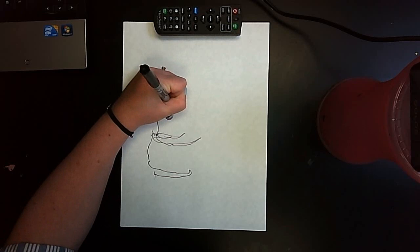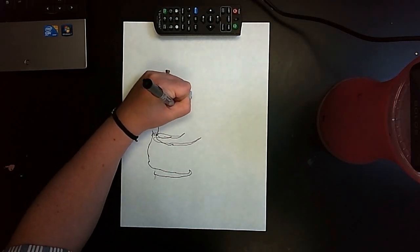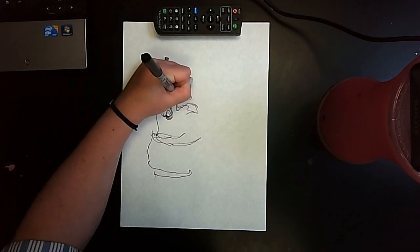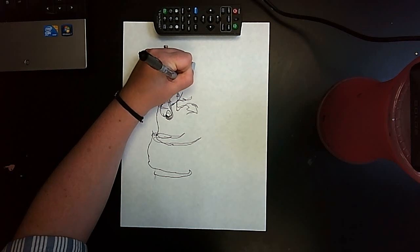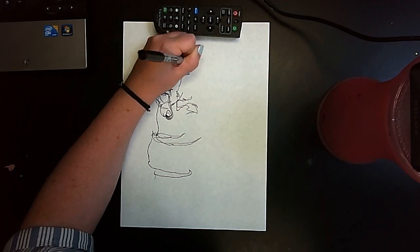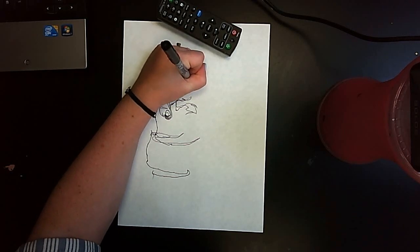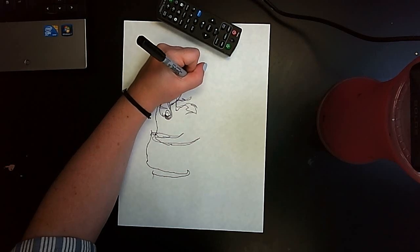I have to work back up the finger. While I'm here, I'm going to stop and get a few of my wrinkles. Excuse that, that was just the bell, if you heard it. Alright, so now I'm going to go to my next finger. This one goes straight up. It's got a lot of wrinkles at the joints. And head back down. More wrinkles. Oh, and I picked up my marker just like I shouldn't have done.